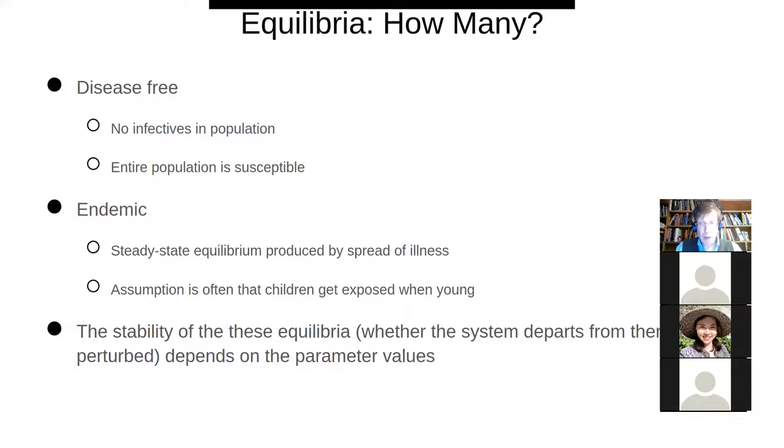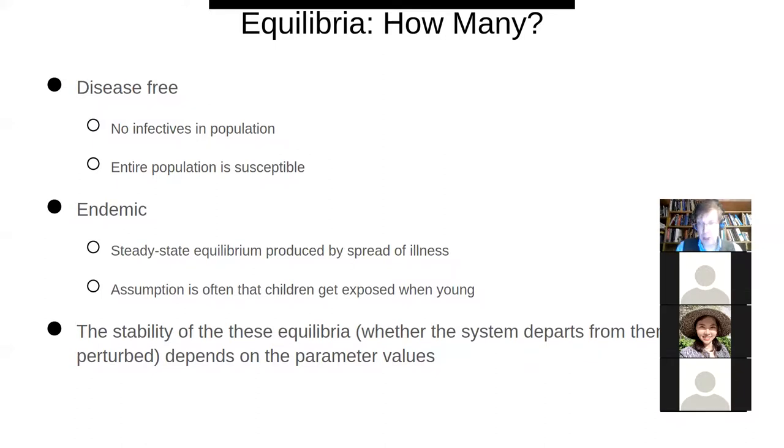And of key concern in infectious disease modeling, and in public health even more so, is the stability of these equilibria, meaning to what degree are they stable to perturbation? If you have a disease-free equilibrium, a case with no measles, you'd like your public health system to be stable. If someone came in with measles, maybe they'd infect a couple of people, but it'd be quickly contact traced, you'd pin it down, and it would be brought back into equilibrium. There'd be no big outbreak. That's what we'd ideally like.